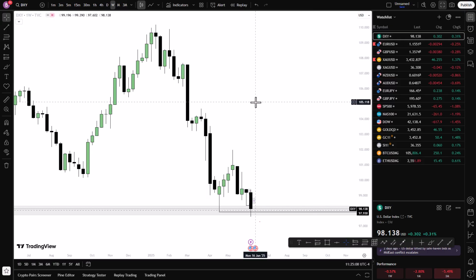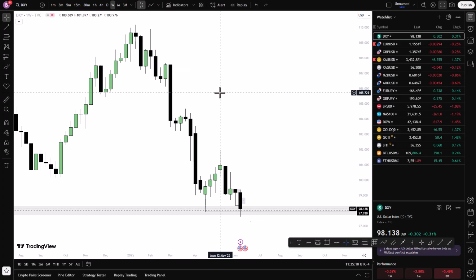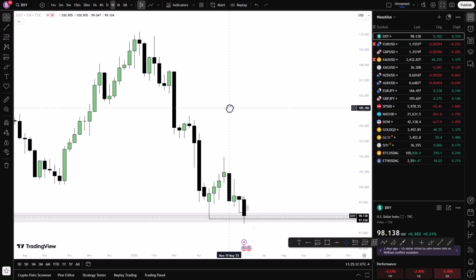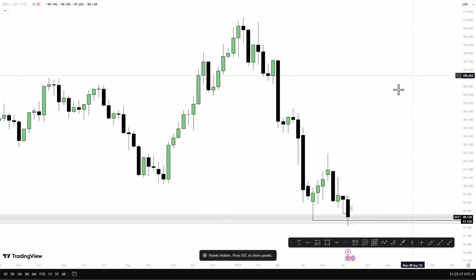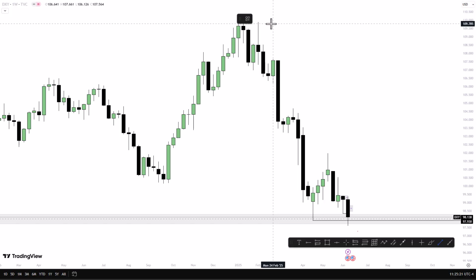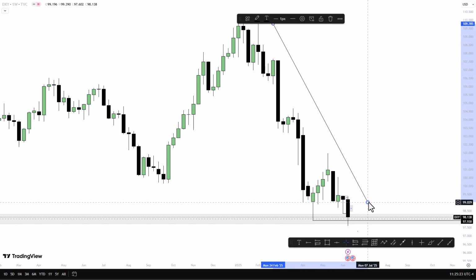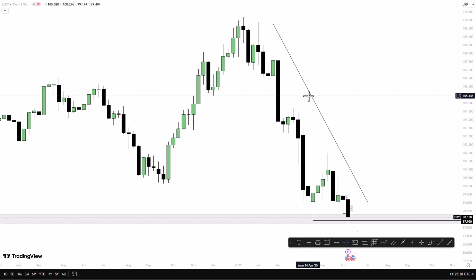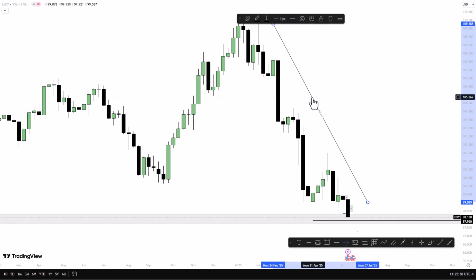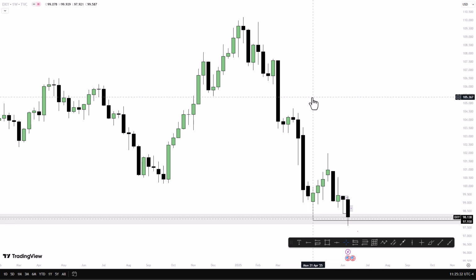Now, this is dollar on the weekly time frame, and for quite some time we have been bullish. What does that mean? We see price creating higher highs, higher lows. But our focus is not higher high, higher low. I want you to look at something. Let's view it in terms of internal and external liquidity.